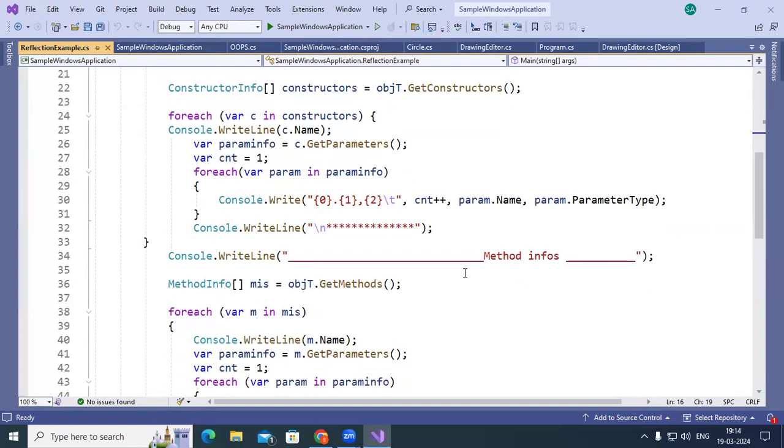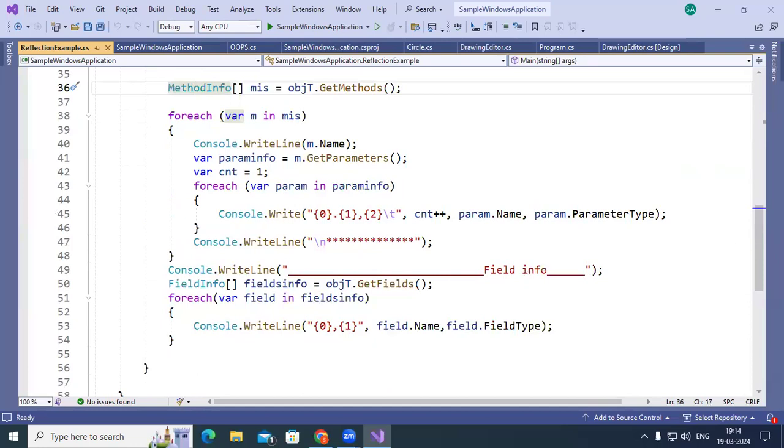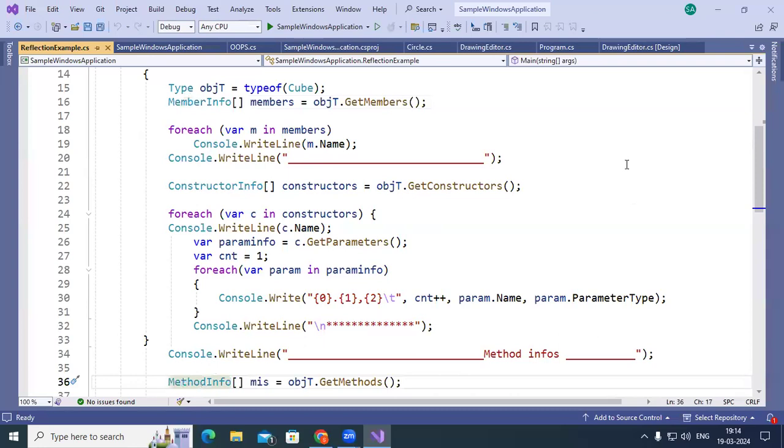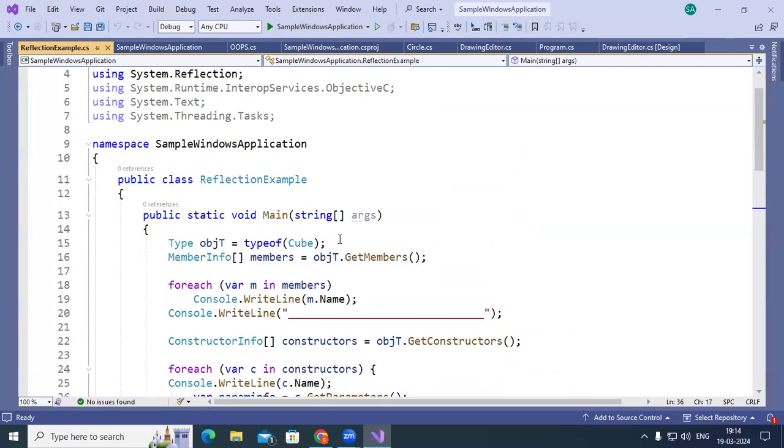Similarly, we have method info class, field info class, constructor info class. So we are finding all that with the help of this particular type class. We are getting the type of the cube class here. Then after that, we find all the information, metadata we call it, related to the given cube class.